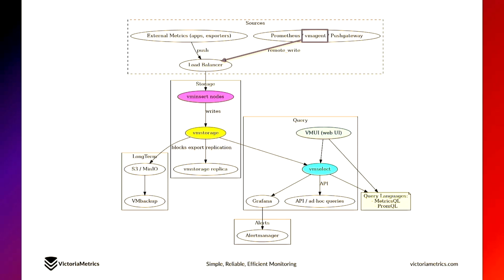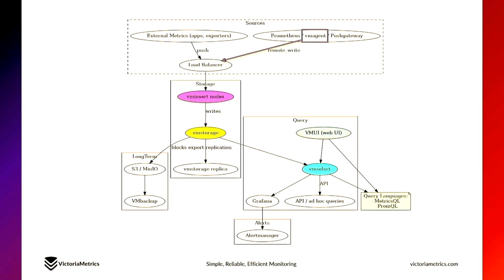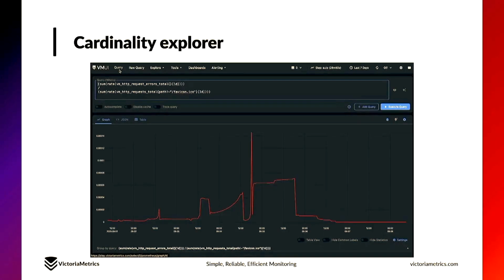And us as users basically will be using either PromQL or MetricsQL as a query language to work with the queries and get the information from the query engine with the help of VM select. So that's the component that does basically the query engine. Right, and obviously we will use that in a user interface called VMUI, VictoriaMetrics UI. And this is what I want to show you next.